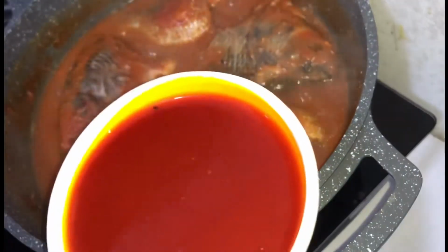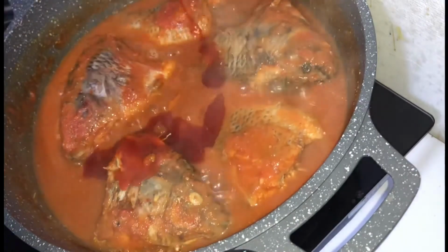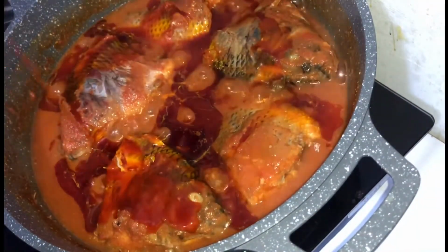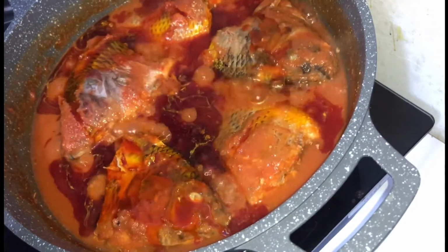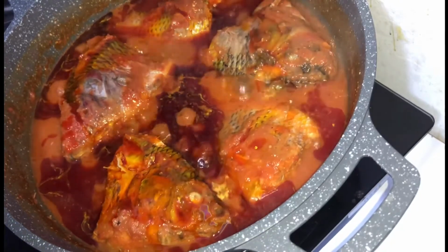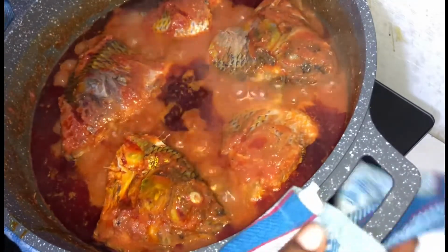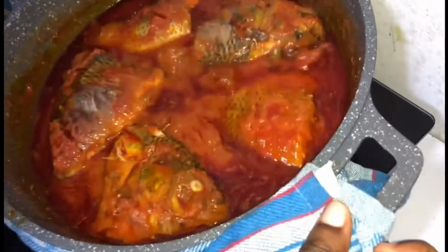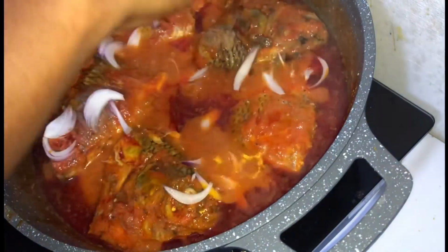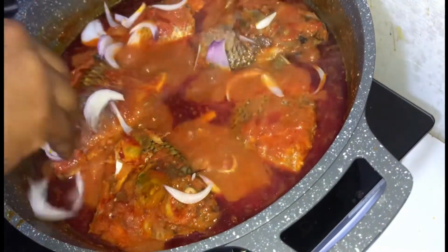I checked it, my seasoning is not enough, so I'm adding some salt. Stir it by swirling it again and then add my palm oil. This is original Jomi, so there is no need for me to heat it on fire or season it with onion before pouring it inside. It is seasoned already. It is the proper Jomi, so I just add it to it directly. Swirl it to mix everything together. Add some fresh onions, then voila.